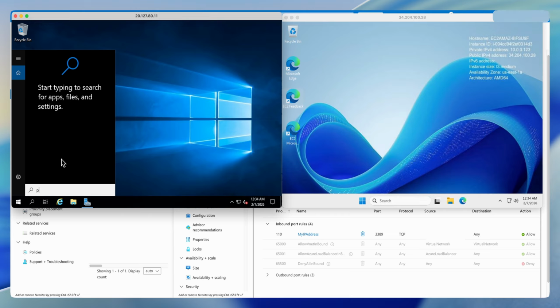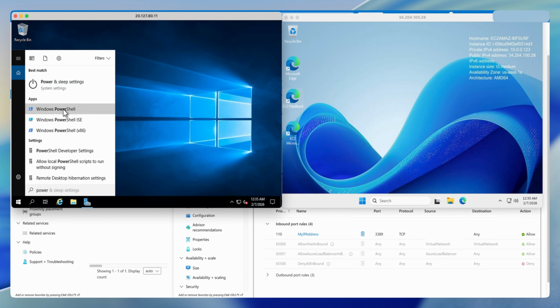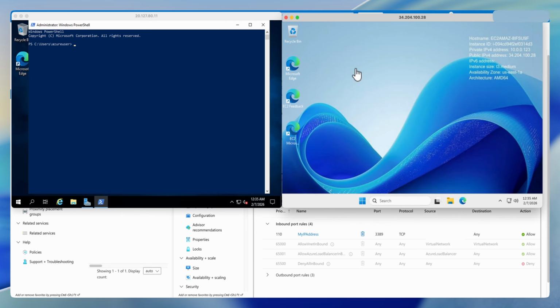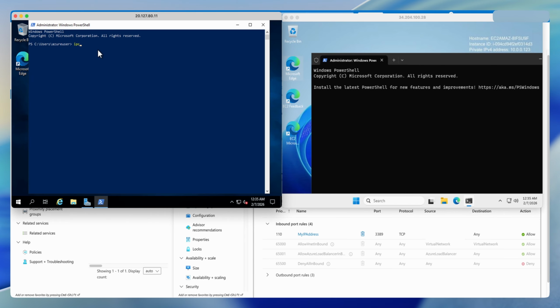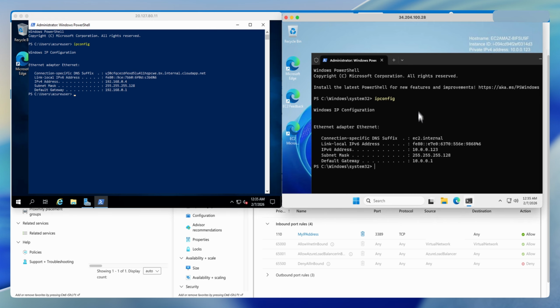If we go to PowerShell and hit ipconfig, we can see that this VM has the 192.168.0.4 IP address, and this one on the right side has the 10.0.0.123 private IP address.